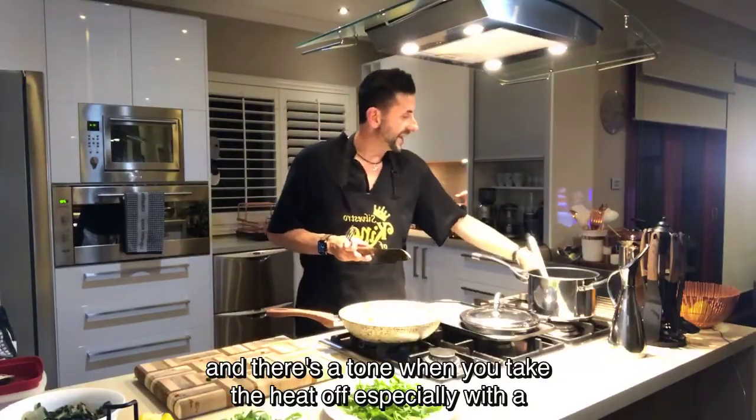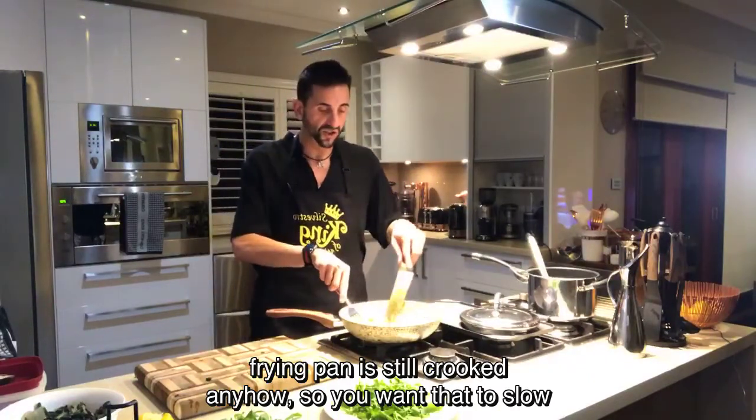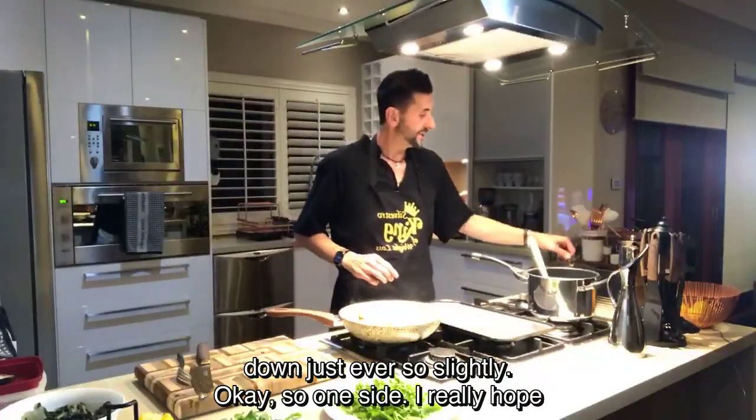And most of the time when you take the heat off, especially with a fry pan, it's still cooking anyhow. So you want that to settle down just ever so slightly. Okay, it's the one side.